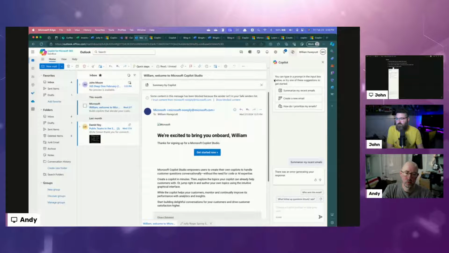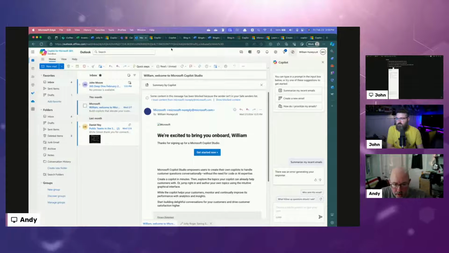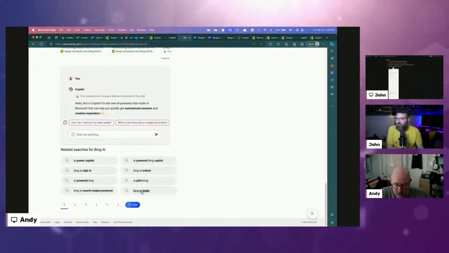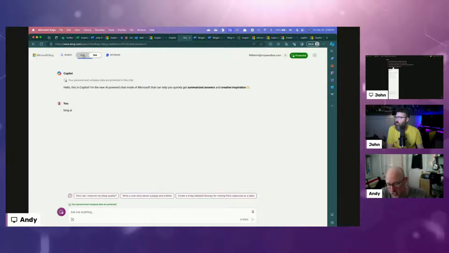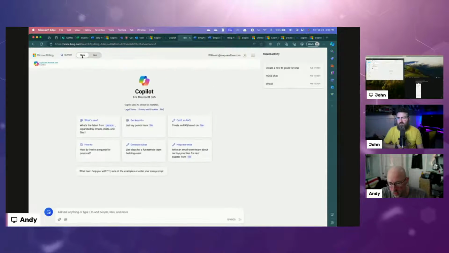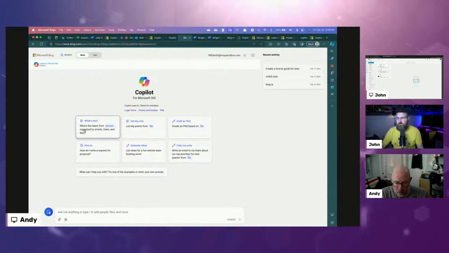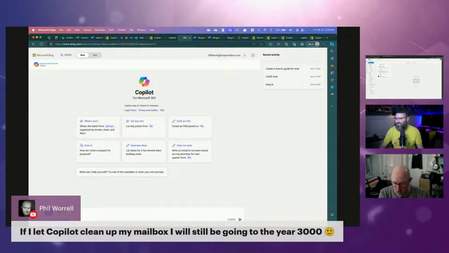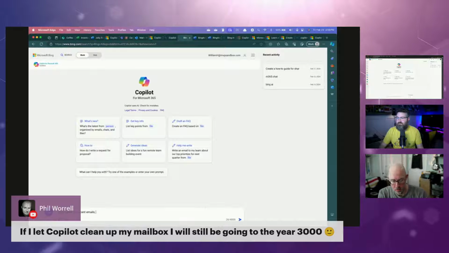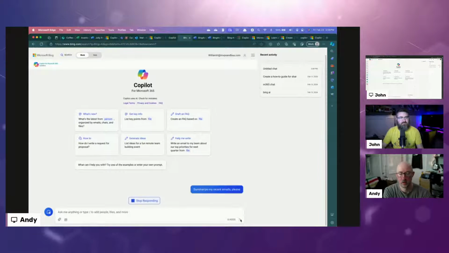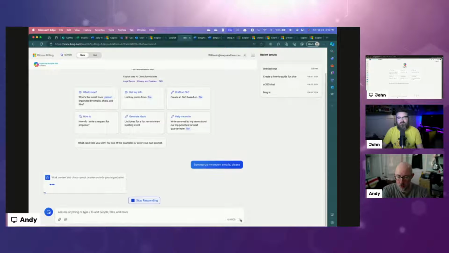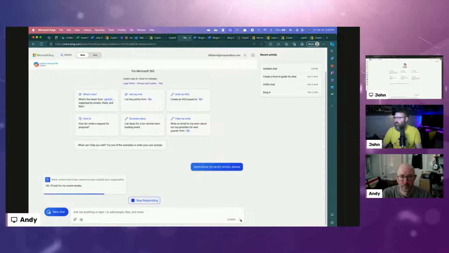The other way that you can do something similar to this, and this is another one of our tips actually coming up, is to head into Copilot itself. So we'll go into Copilot and chat. I'm going to switch over to the work tab. And then inside of there, you can ask what's the latest from a person, organized by email, chat, and so forth. You could just go in and say, summarize my recent emails, and I'm going to say please, because I want the machines to know I'll be a good battery when they take over in the future.